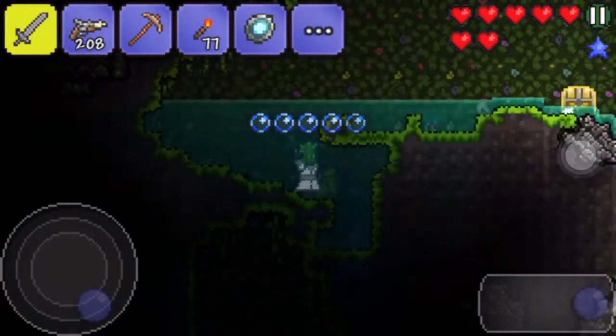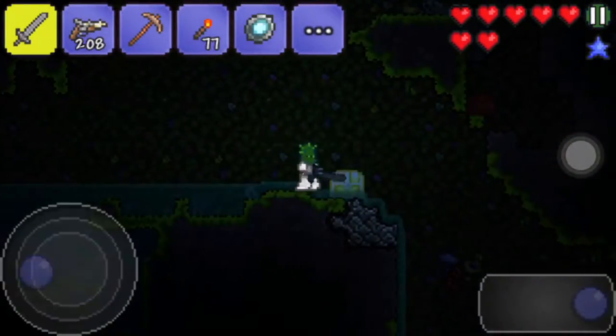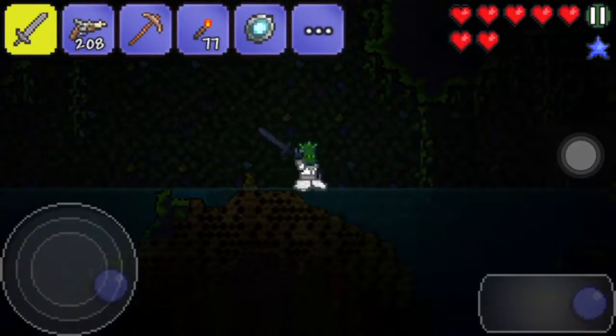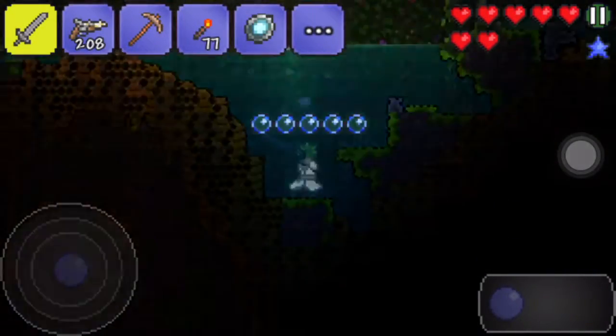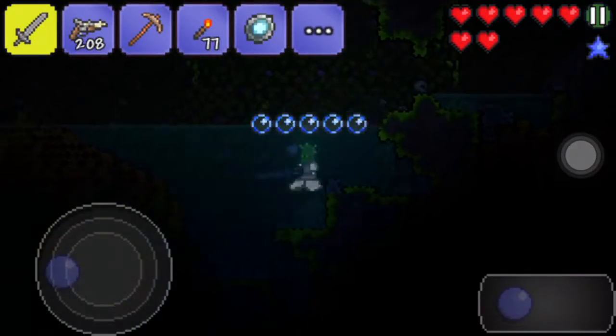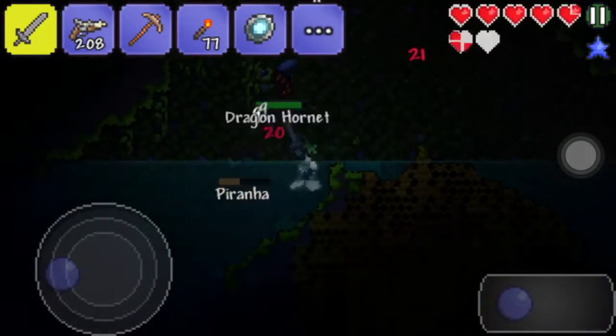Piranhas. Nothing. A dragon hornet is still there. How low can you get? Go. Whatever.